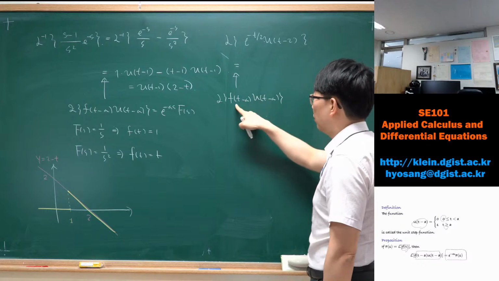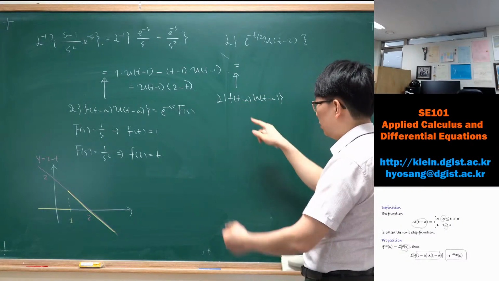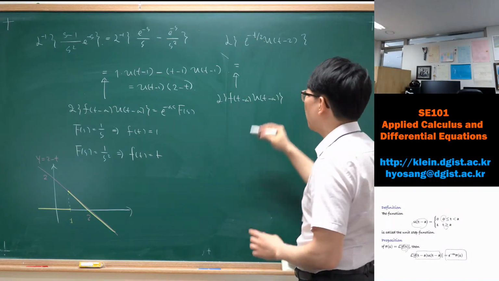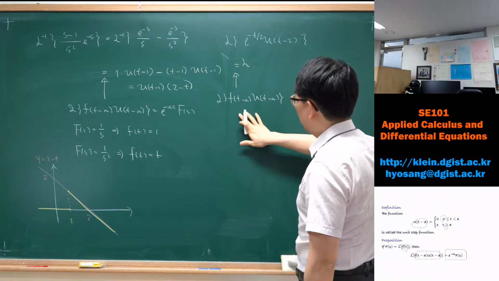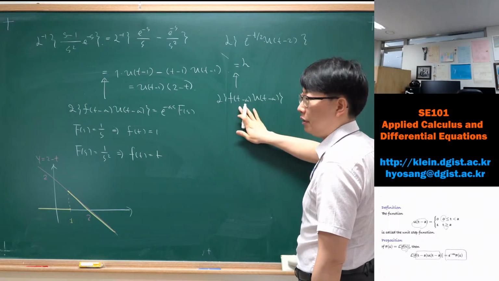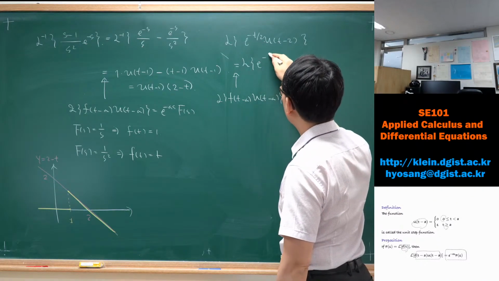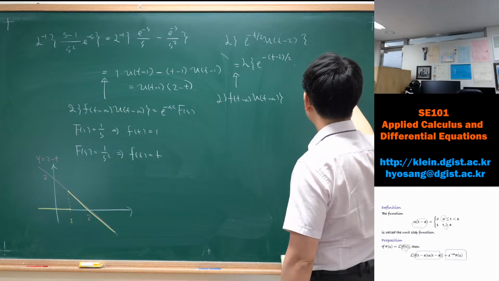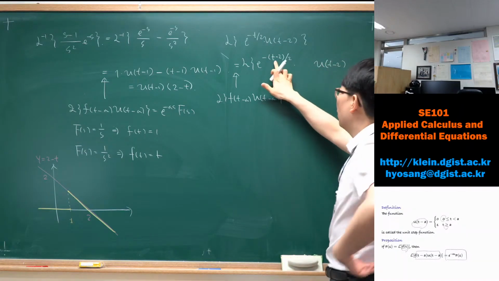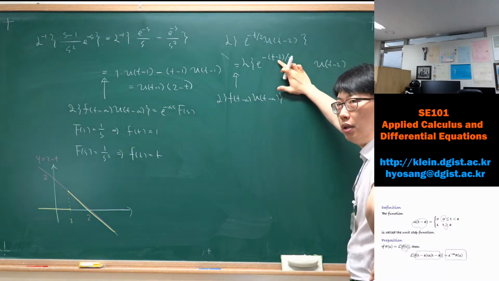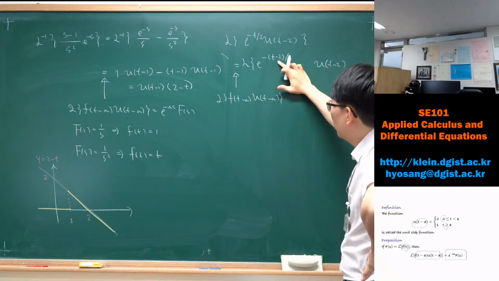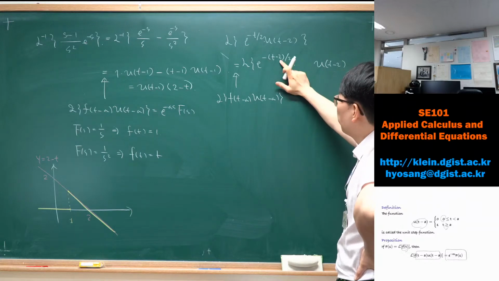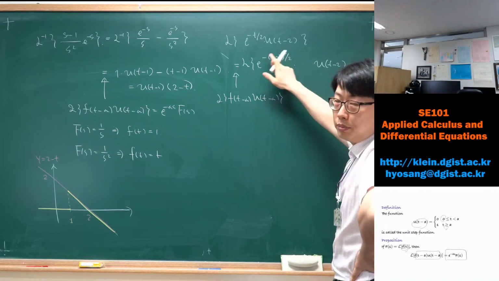Here a is 2, so the t must always be written as t minus a. Here we only have t. So let's try to match our given function to this formula. So we have e to the negative t minus 2 over 2 times u of t minus 2. But since I replaced t by t minus 2, the function changed. It changed by adding plus 2 over 2, so it's plus 1.